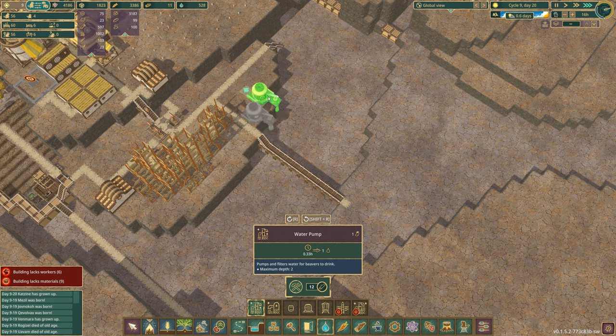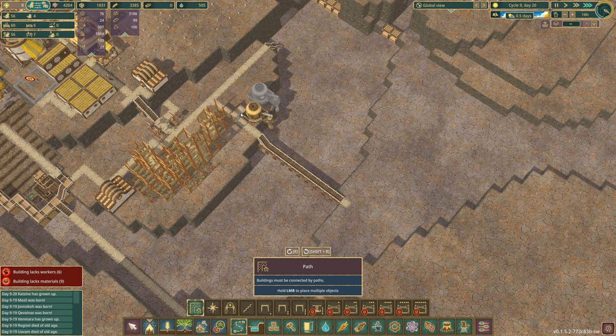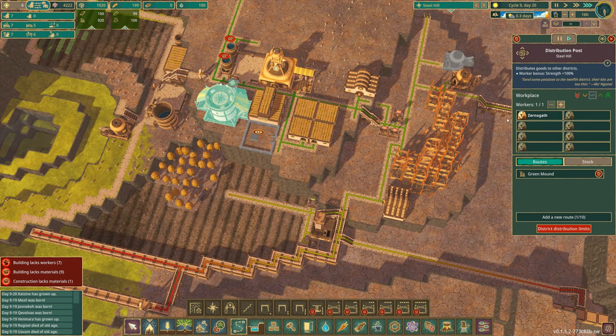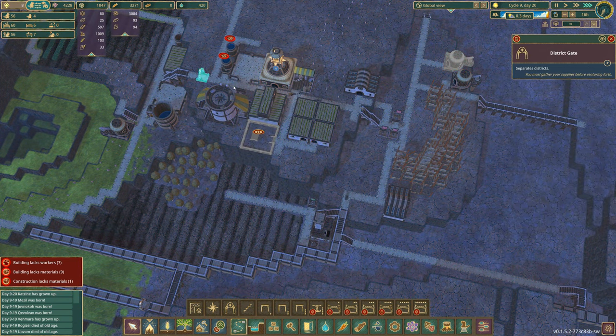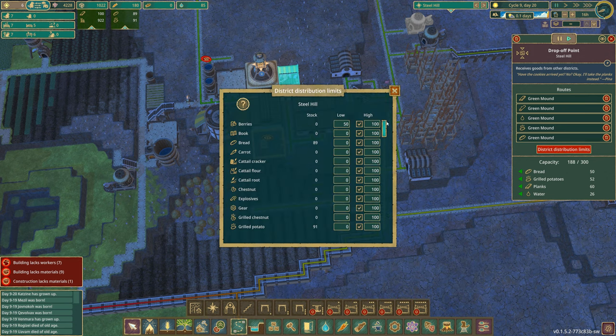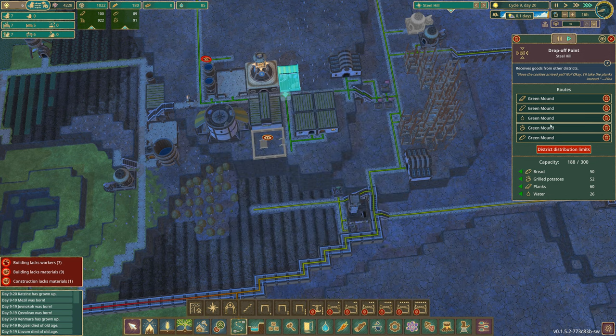So I think here I'm going to put a water pump. And what I might do is put a second water pump next to it, so these guys are getting their own water supply. And then the big problem's going to be they don't get gears at the moment, do they? Oh god, I've got to remember how districts work again. Because yeah, I need to bring over gears. So district distribution limits, gears. So if I just say like 10 gears, that should do.